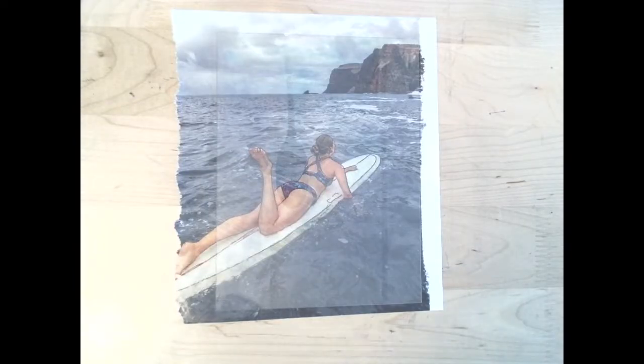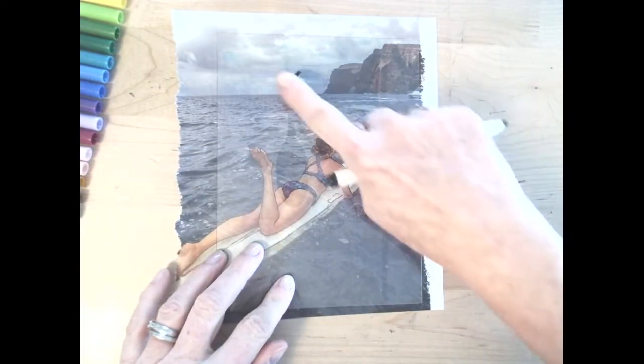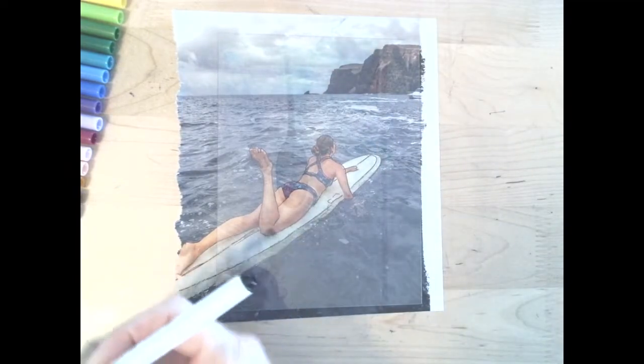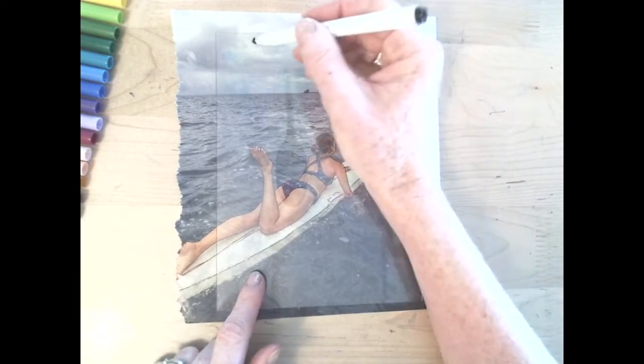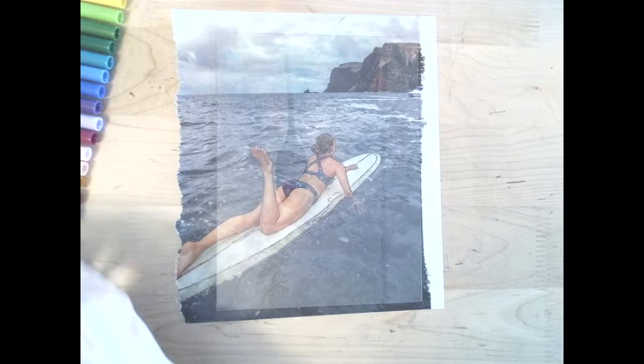So pick something that still works even though the image is going to be reversed. Keep in mind also that anything you draw on here with a washable marker will also smear right off. So that's nice, you can correct your image pretty easily, but you can also rub it off with the side of your hand as you're working along. So I'm going to start at the top and sort of work my way down so my hand isn't dragging across the glass.